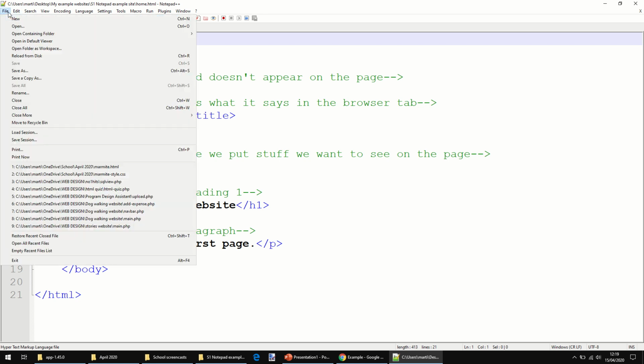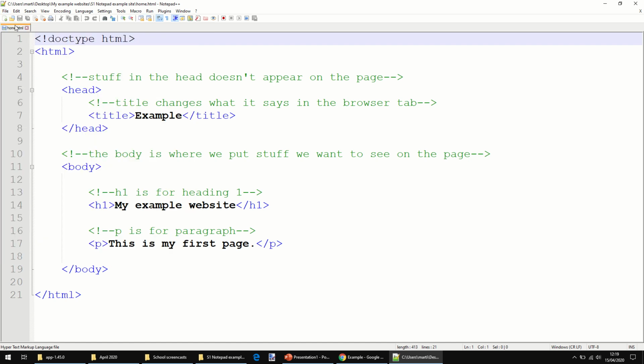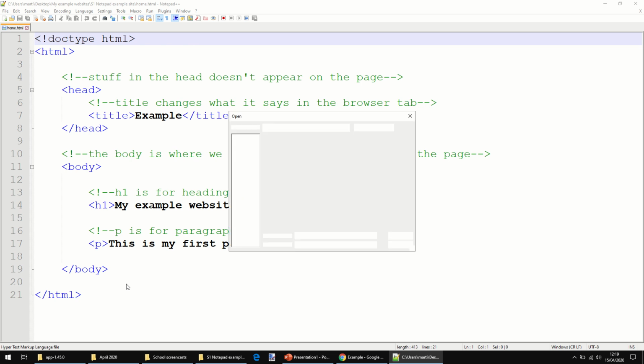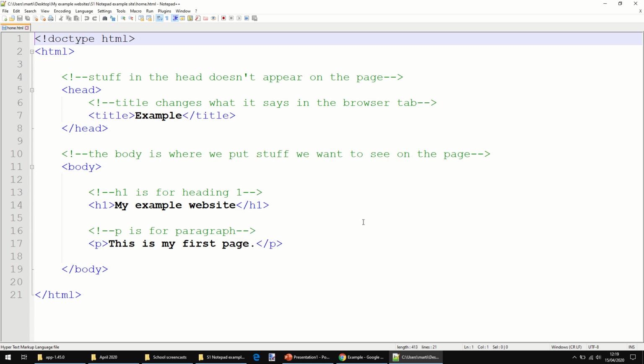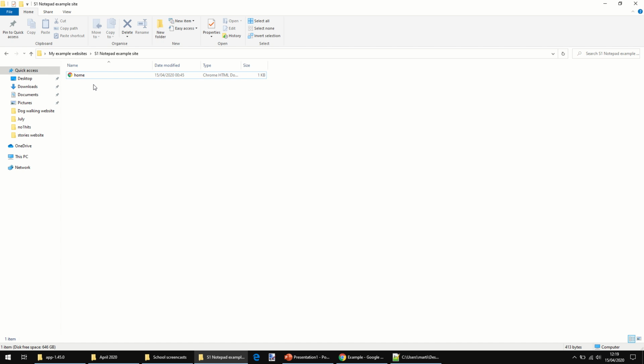You can also, by the way, do this. You can open up Notepad++ and go File and Open, and then find your HTML document, navigate to it, and open it that way. So there are a variety of options. Okay, so I could have just opened this from here. That's how we edit something that's existing. It's a common thing people get a bit confused with. They go here and double click, and it opens up in the browser, and why can't I edit it? Well, that's why you need to open it up in your text editor.